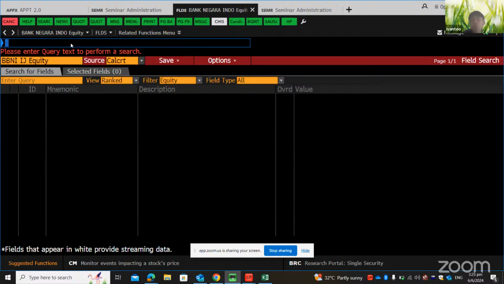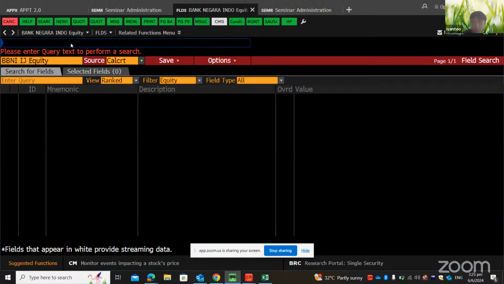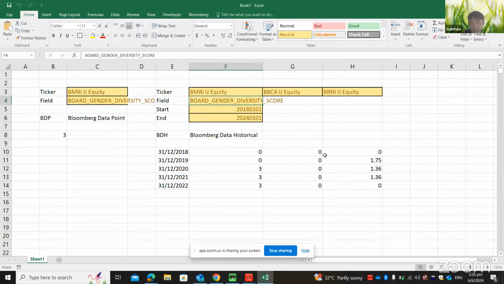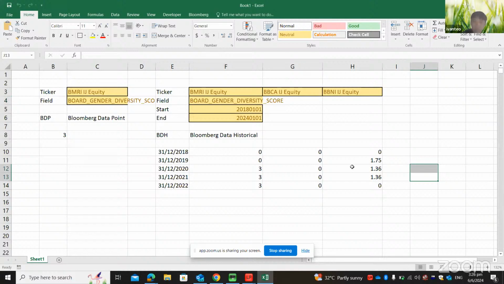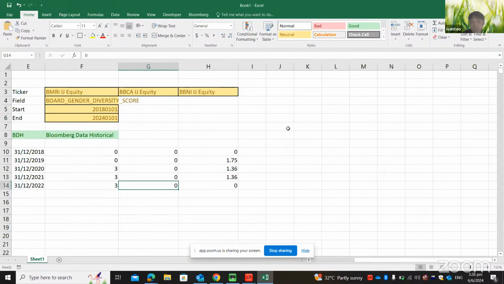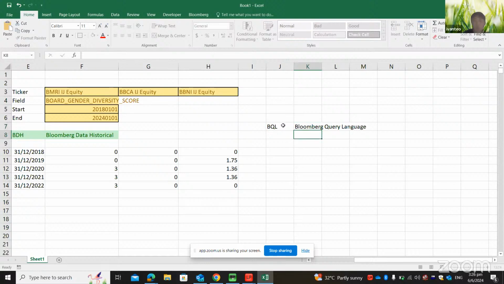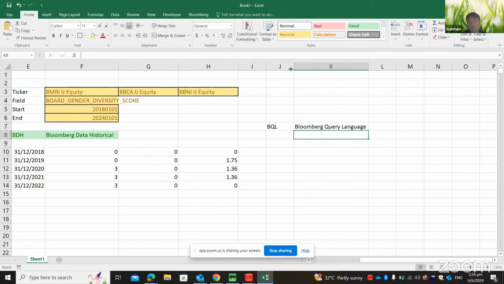I think I can show you one thing that would help you. This is BDH and BDP. There's one more thing called BQL, Bloomberg Query Language. This is the next level.